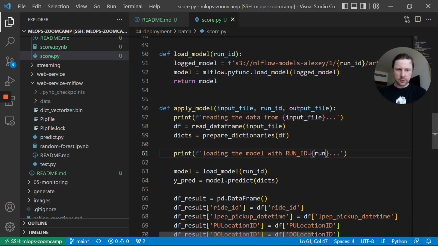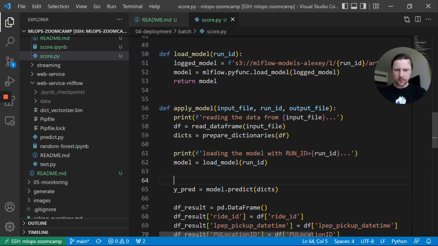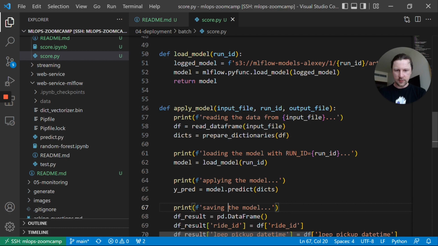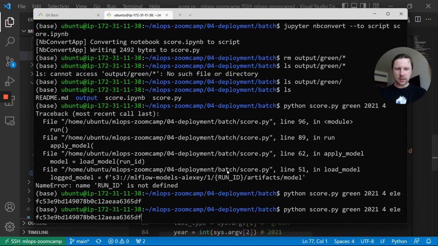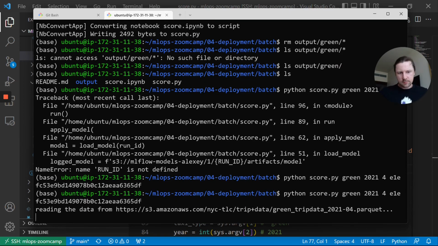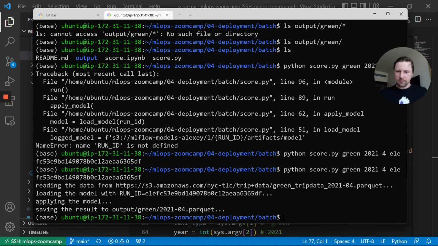This run ID. Now we are applying the model, and then finally we save the results, right? Saving the results to, and that would be our output file. Okay, so let's run it one more time. So now we should have some logs. Yeah, that's clearly better, right?